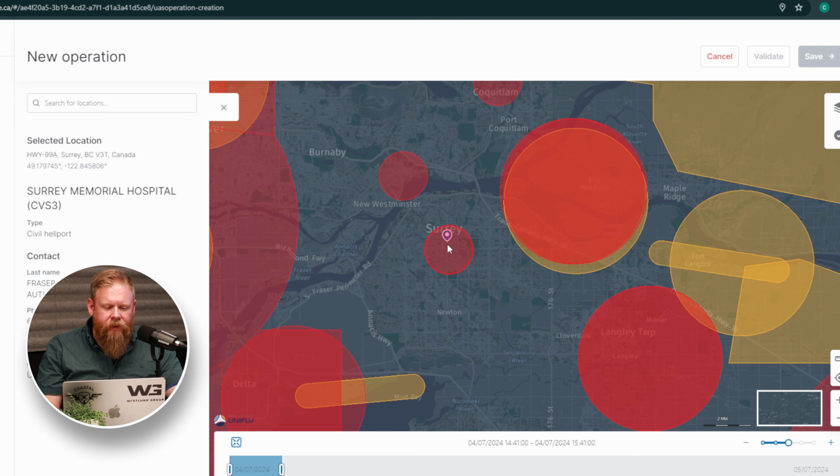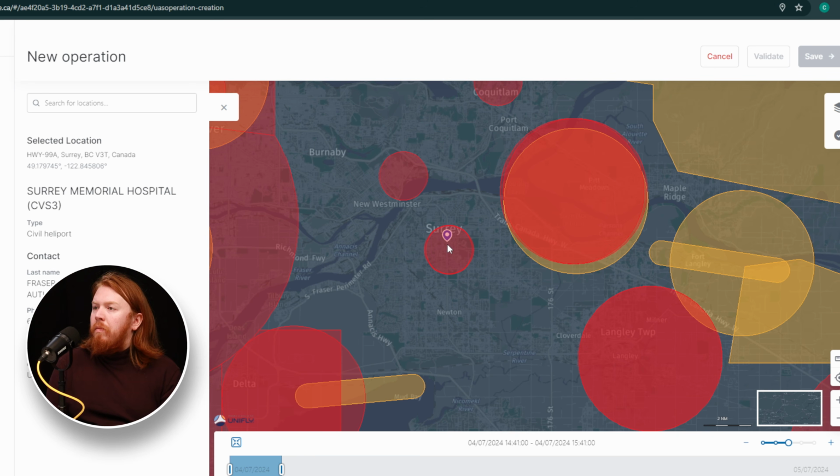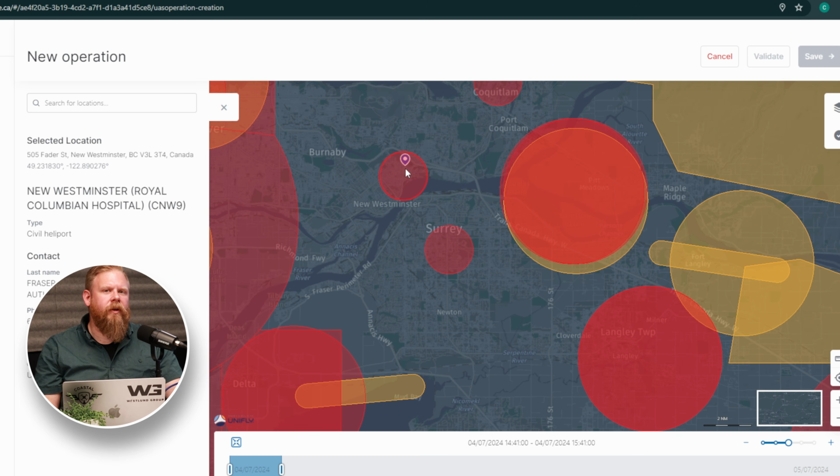And then this orange and red and everything overlaid circle over here is also controlled airspace. This small red circle here, this is a heliport. That's a certified helipad at a hospital. That's Surrey Memorial Hospital. And then the one across the river there, that's Royal Columbian Hospital. So if you live near a hospital, please check to see if that hospital has a heliport. And a heliport is a 1 nautical mile radius that you must stay away from as a basic pilot. And the bigger red circles are the 3 nautical mile or bigger radius around a certified aerodrome or an airport.